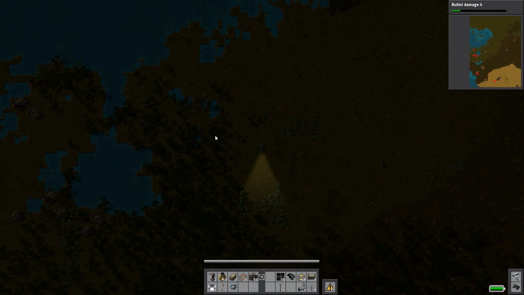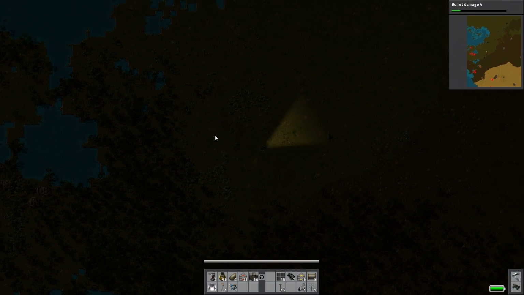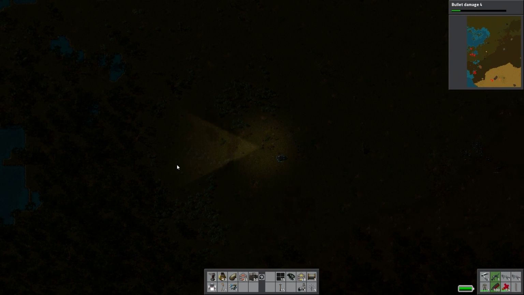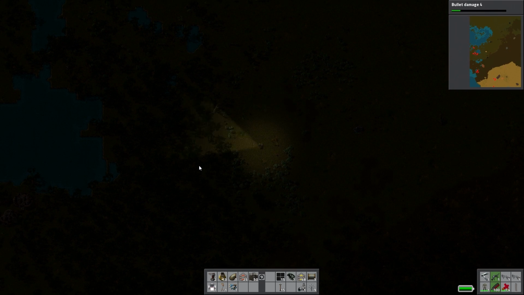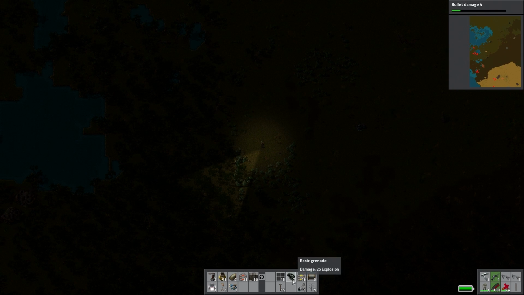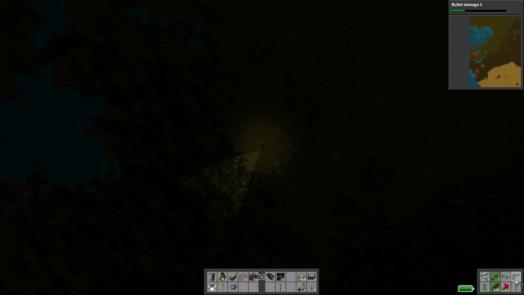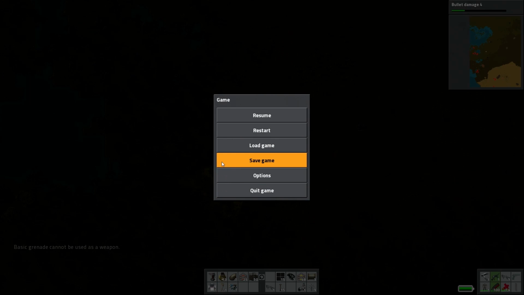Biters are just a little to the south. Oh my god, there's a lot of them too. And fighting them in the forest could be terrible. But we really have no choice in the matter. How do I put the hand grenades? Oh, I've got 2 combat shotguns apparently. Basic grenade cannot be used as a weapon.